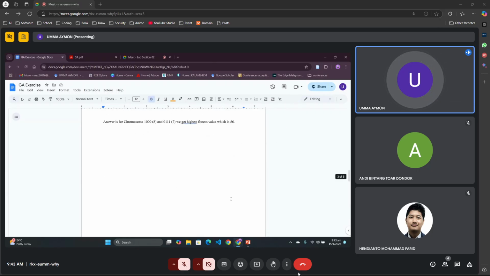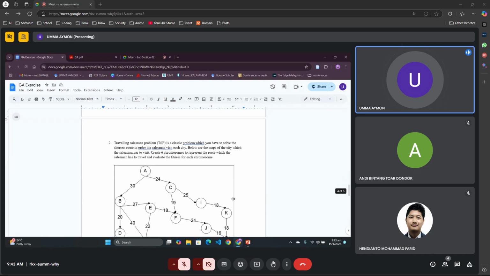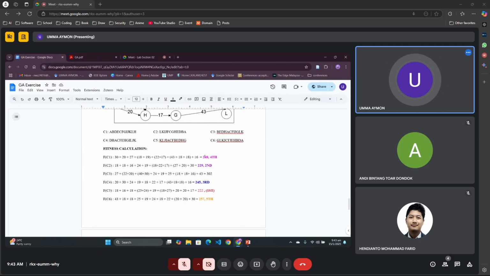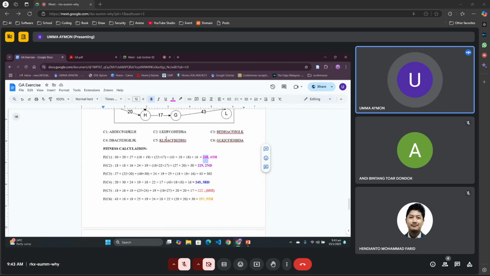So in the previous question, the task was to find the maximum fitness value, and here the task is to find the path with minimum value, because we want to find the shortest path of visiting each city. So here if we rank them, this is the shortest path, like 222 is the minimum value here, so this is the first one, then this is the second one, and the third one is this one, and this is fourth, and this is fifth.